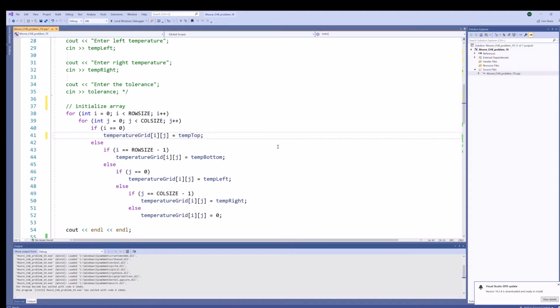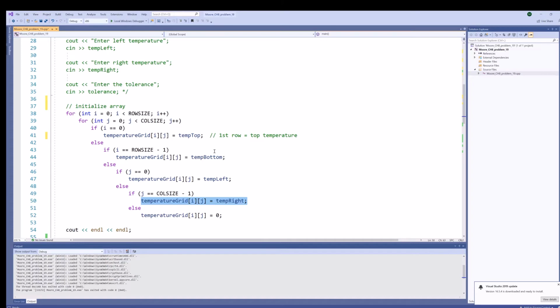So the first row equals the top temperature, right? I did this for each of them: the bottom row is temp bottom, the left column, j equal to 0, is the temperature on the left, and the right column is the temperature on the right. Otherwise, if it's not on the edges, it's just 0.